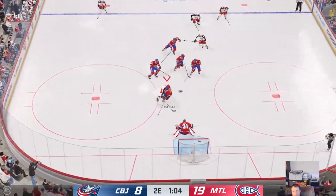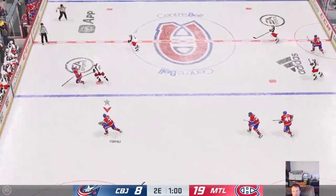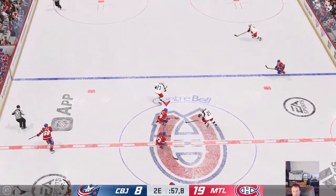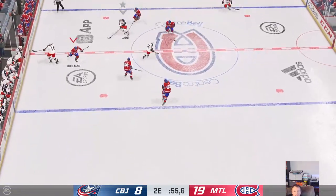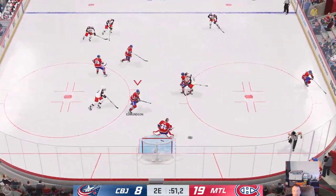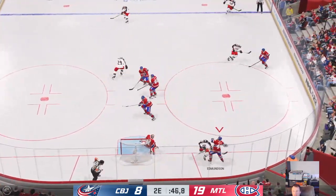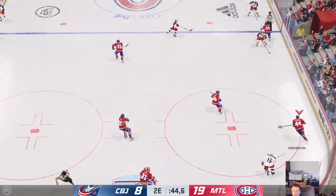And all alone! What a defensive effort to break up that one! Looked like the shooter was in clean till the defender came back and made an excellent play. One hustle! Takes it to the net! Oh, and somehow he gets a sliver of it and keeps him at bay. Hangs onto the puck.